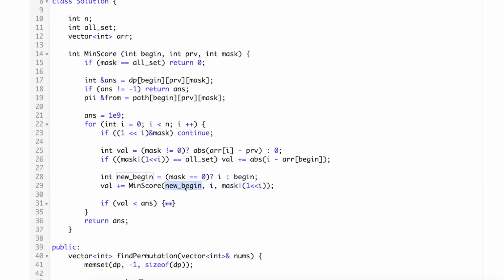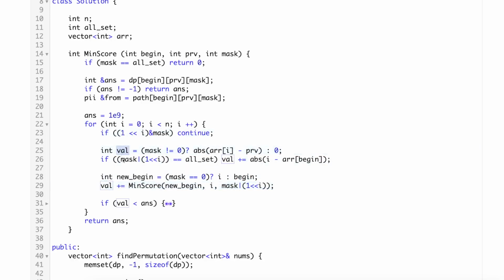This new begin you will change if it is the first element, because if it is the first element, then I is what you are assigning first. If it is not the first element, you will simply use whatever first element this state knows about, right? So you will simply add that score as well to val. So this is the total score.